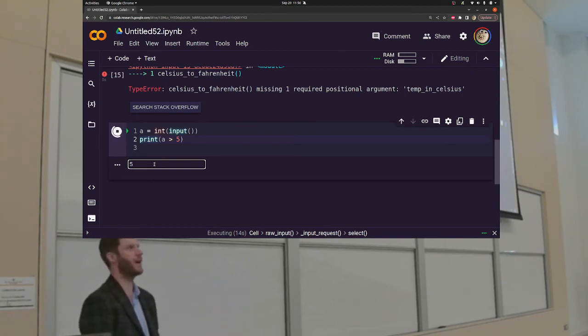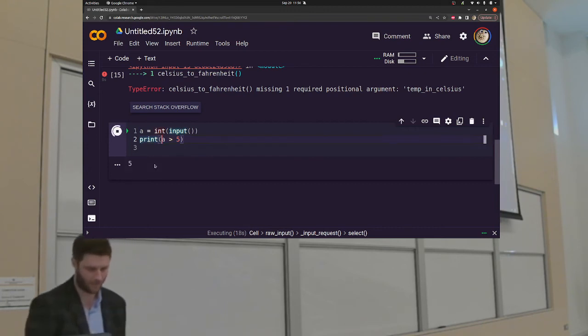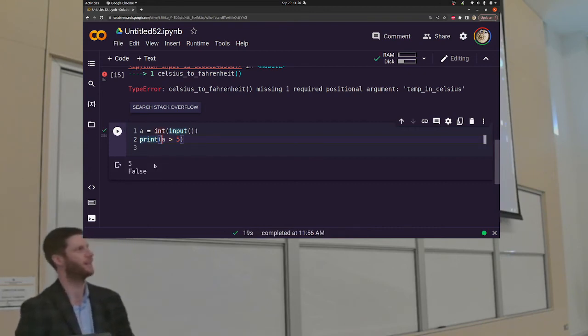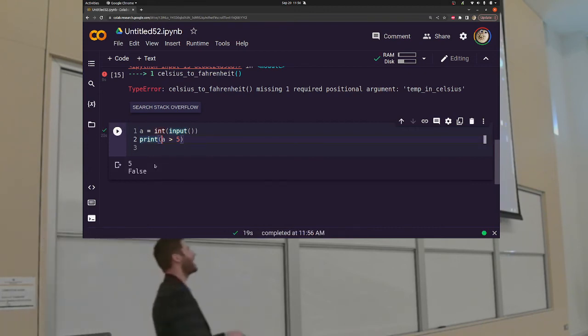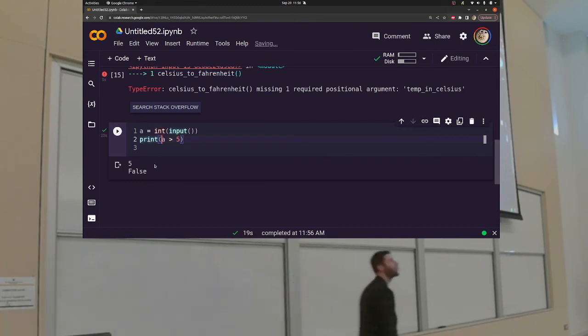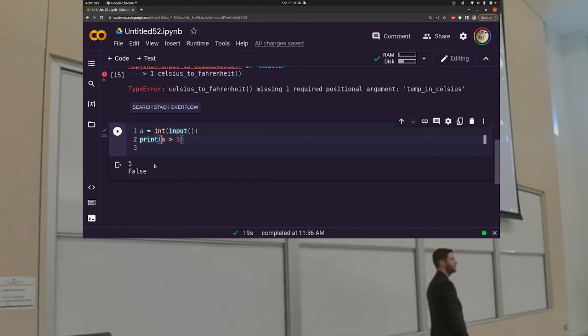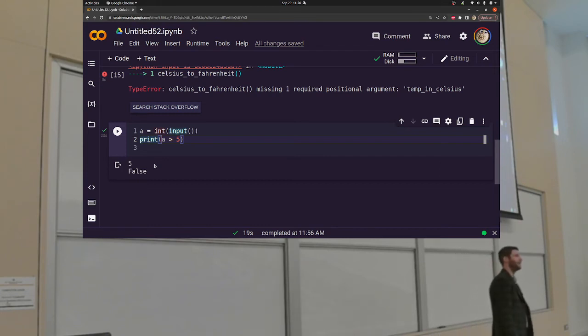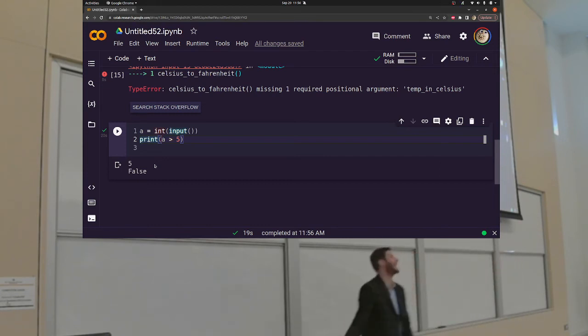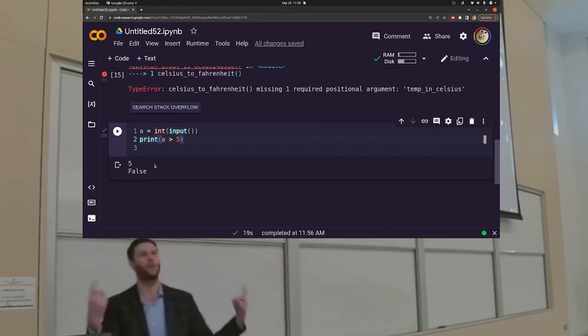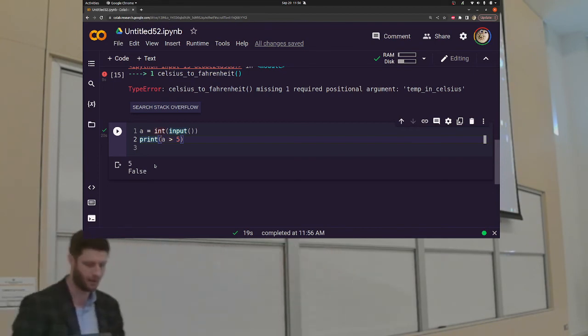No one? Raise your hand if you think it'll say false. Well, it does say false. Why? Well, answer the question. Is 5 greater than 5? No, it's not. It's equal to it, but it's not greater than. So greater than and less than are two operators that can take the numbers and give you a Boolean.